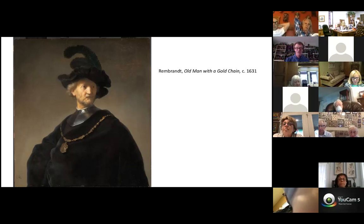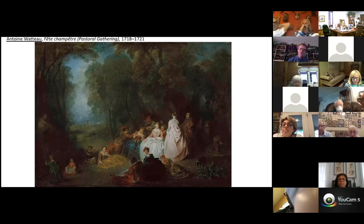We then move to Watteau. And again, we've already moved forward to about 1718, and you can see how quickly we get to the modern era in art within the Chicago collection. These are strange paintings that were made during the Rococo period, of essentially middle-class people enjoying the lifestyle of Greek goddesses and that type of thing.